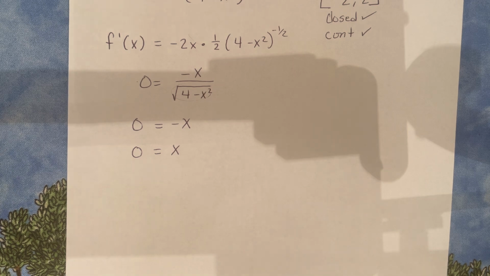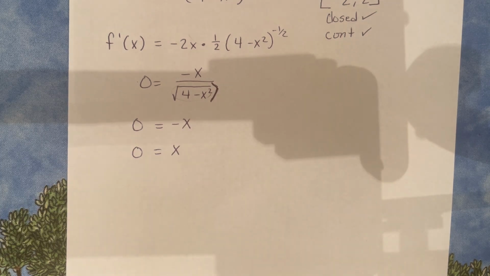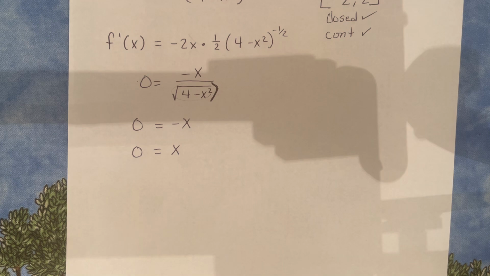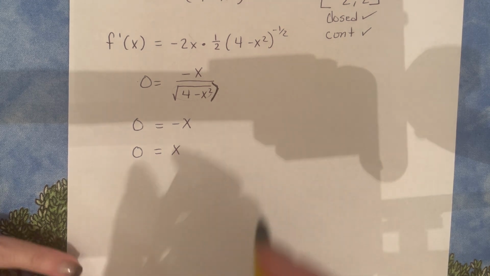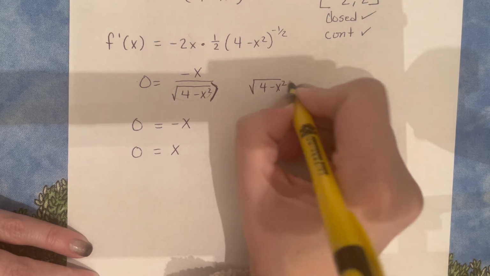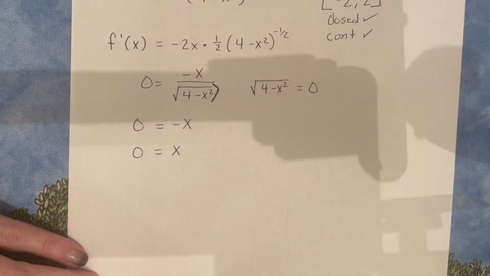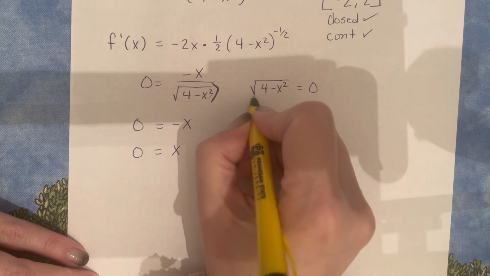Now, why did I pick this problem? Because we need to kind of think about this idea. So down in the bottom of our problem, our first derivative, we actually just multiplied out a whole x variable. You're technically not allowed to do that. So in order to compensate for that, if you have a variable in the bottom of a fraction, which we have not really encountered that very much, when we set it equal to 0, you're going to have to set the denominator equal to 0 and solve that as well. And again, this will only happen if you have a variable in the bottom of your problem. If you don't have a variable down there, you're not going to set the denominator equal to 0 because that wouldn't make any sense. So to get rid of the square root, we square both sides.